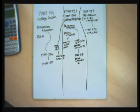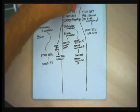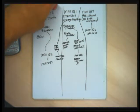Calculus. So I don't know that that's like the most in-depth review of what you need to be thinking about if you're going to take more math. But this gives you some idea of what you can take and some of the paths that it will lead you to. Again, unless you're 100% certain that you're never, ever going to go for a 4-year college degree, then you don't have to worry about taking more math if your degree only requires intermediate algebra. But if there's even the smallest chance that at some point in the future you're going to do a 4-year degree, taking Math 151, if you know you're not going to go into nursing or elementary education, is a safe thing to do. Math 142 isn't so safe unless you know specifically what you're going to do.